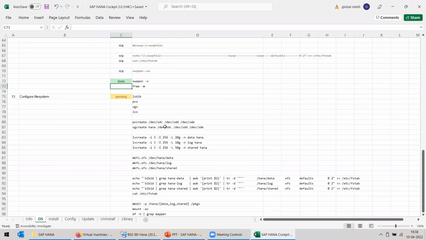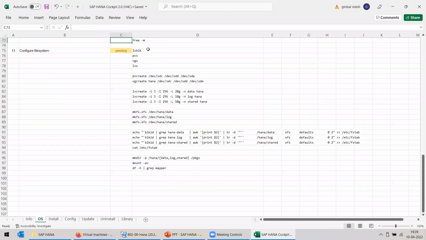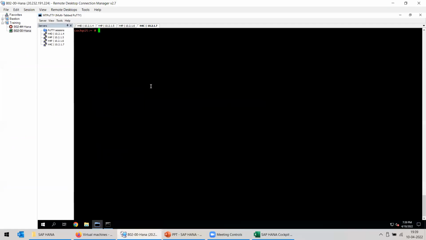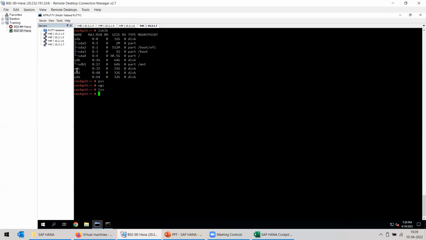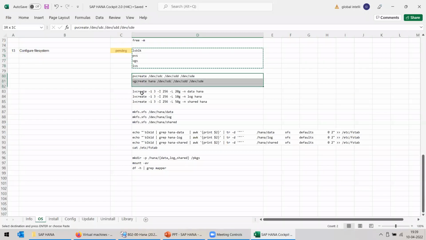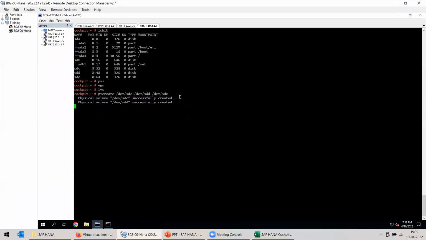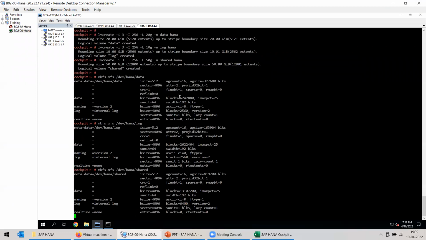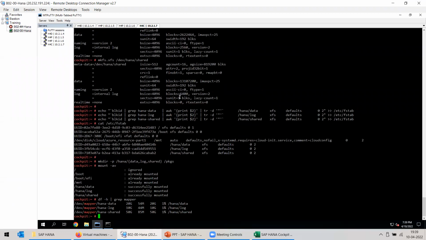And now let's start with the file system configuration, creating of 9 points. Okay, so all has been mounted: HANA data, HANA log, and HANA shell.